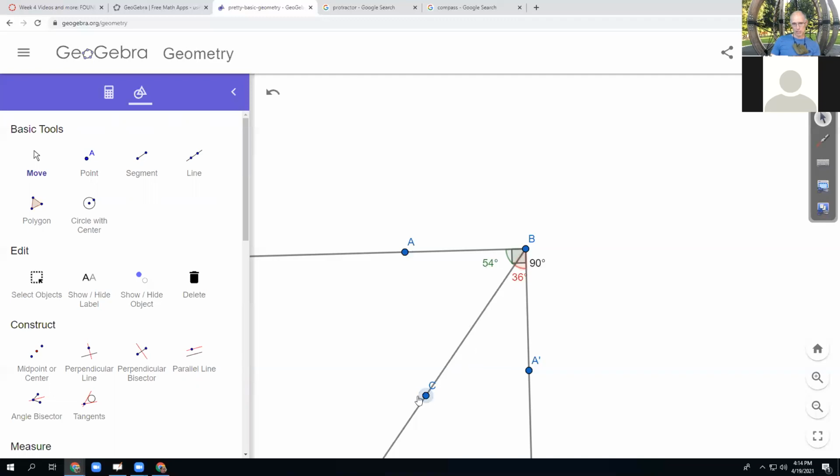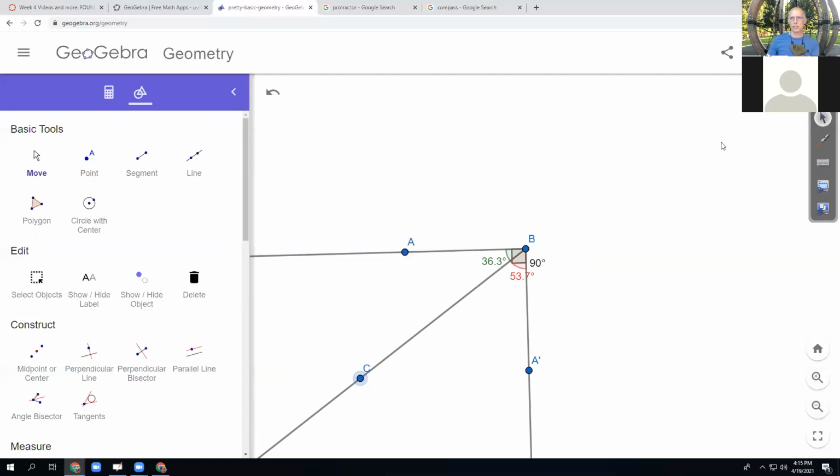If I take point C and I move it anywhere else, and again, notice it's giving me answers to the nearest 10th. It's hard to get just whole numbers randomly. Oop, almost had them. Oh, there we go. 29 and 61. Otherwise, I have some number to the nearest 10th. 36.3 and 53.7. If we add those up, we should get 90 degrees. And again, if two angles add up to 90, they are called complementary angles. I think I accidentally said supplementary there at one point.